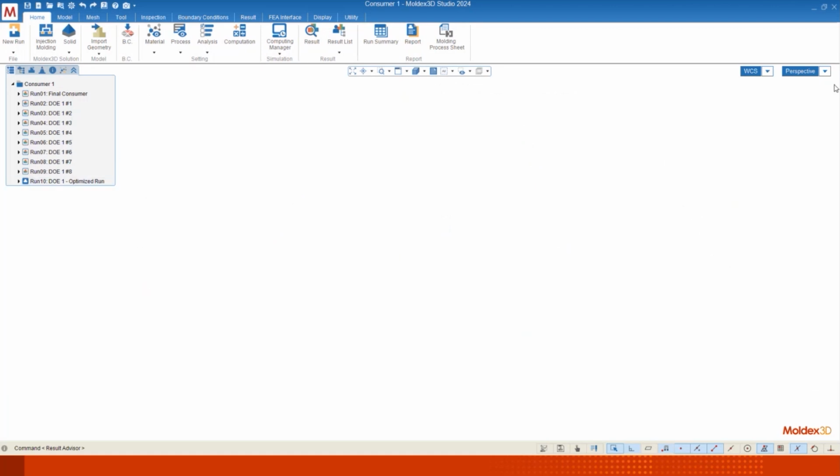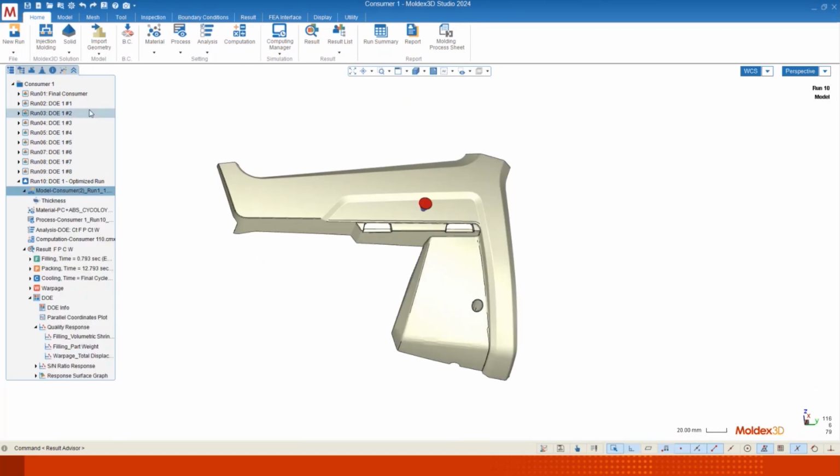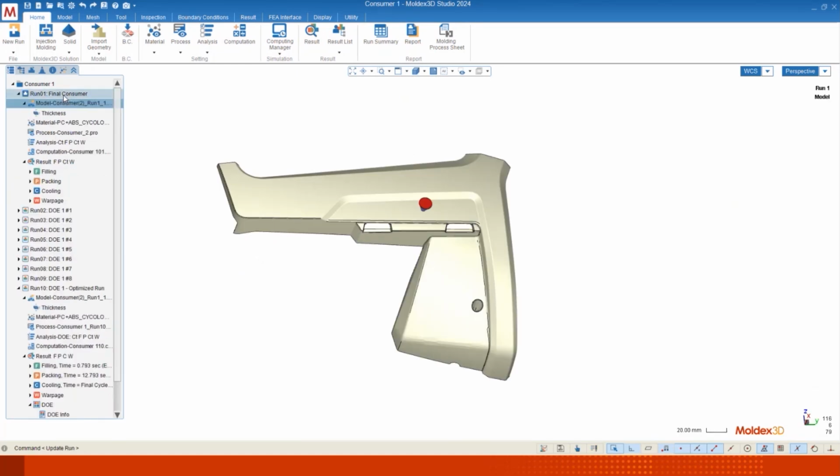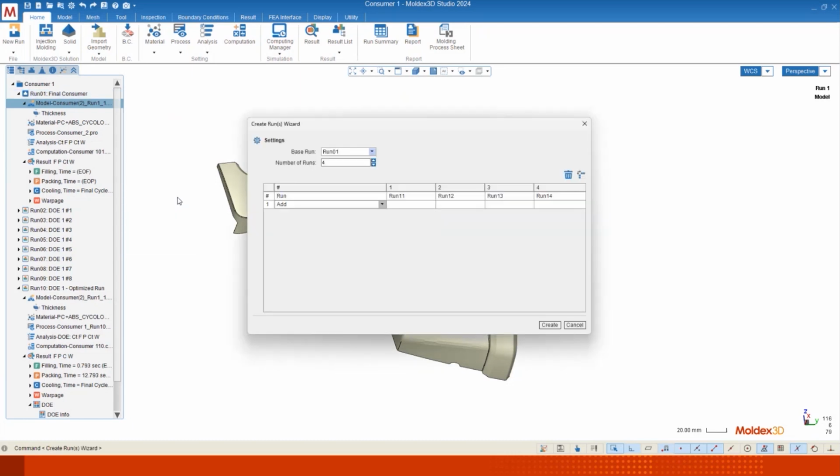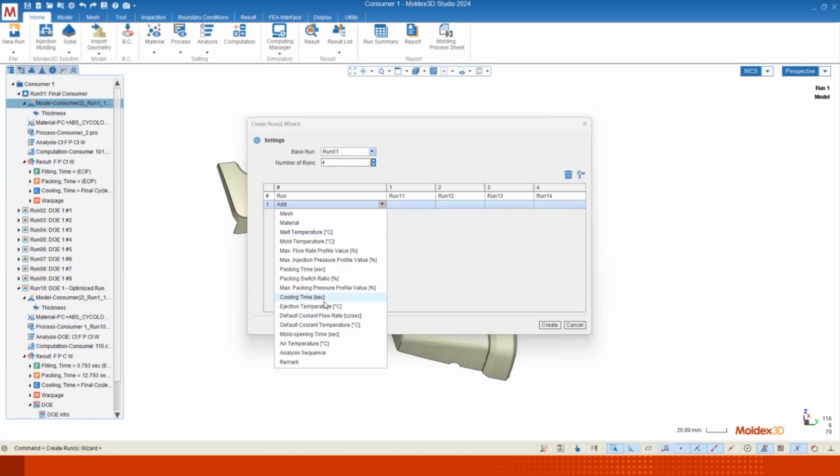Now I wanted to show you one more feature other than our DOE. On your initial run, you can also do a create runs wizard. So in this wizard, you're going to have your base run, and you can have a number of runs based on the same criteria.